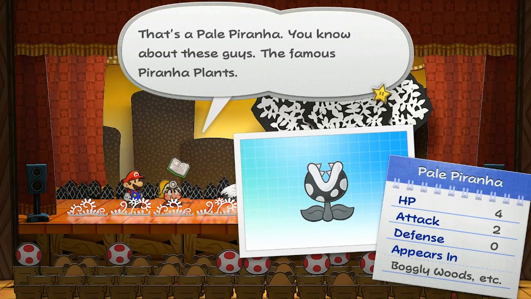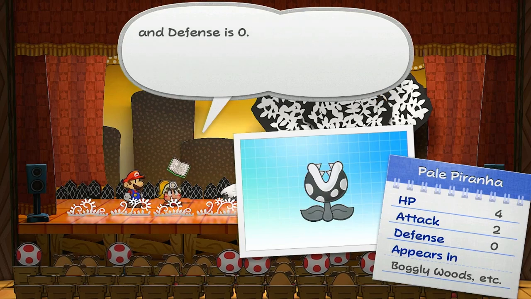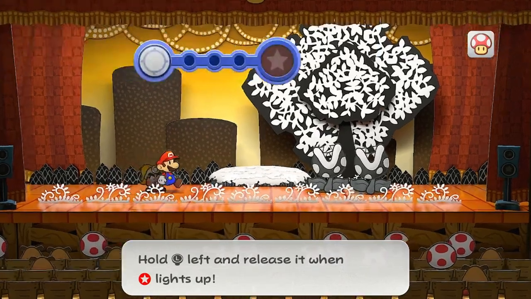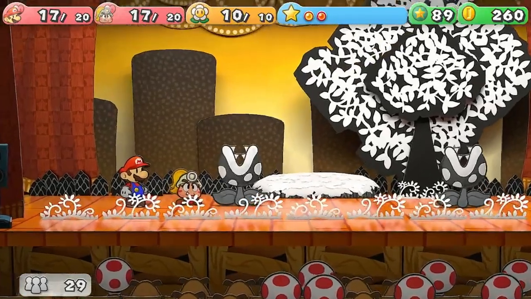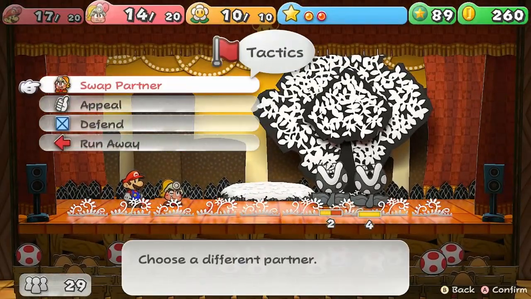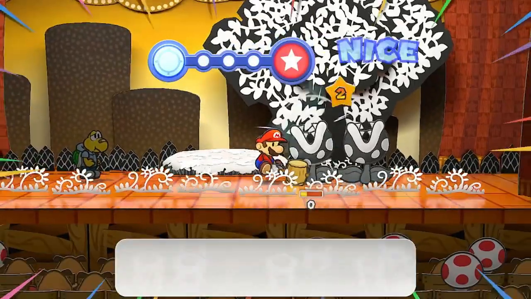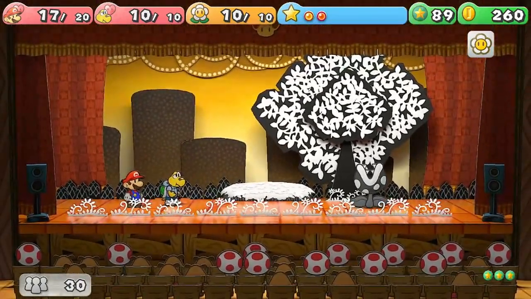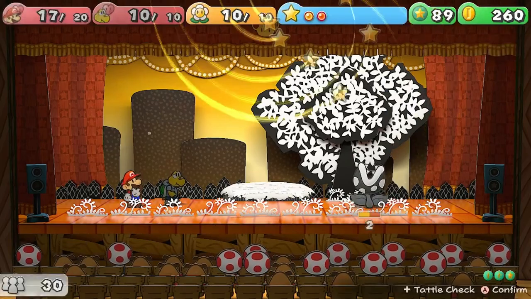A pale piranha. You know about these guys, the famous piranha plants? This colorless subspecies is adapted to boggly woods and the wonders of nature. Max HP is 4, attack is 2. If you try to jump on them, they'll totally chomp on you. So Goombella can't chomp on them. Okay. How do they attack? Nope. Alright, let's swap out partners. And hammer that one. Okay, this should wrap it up here.